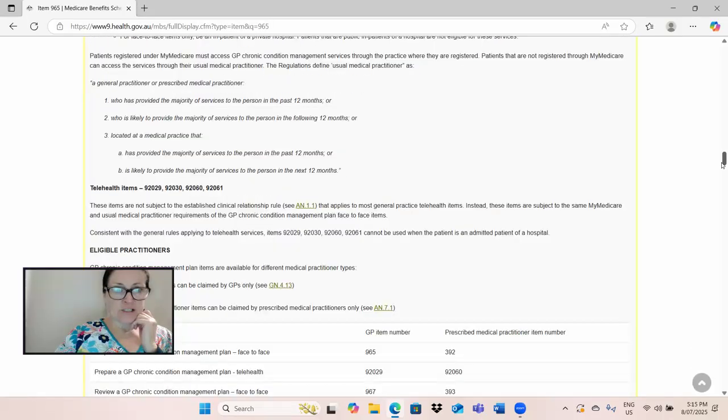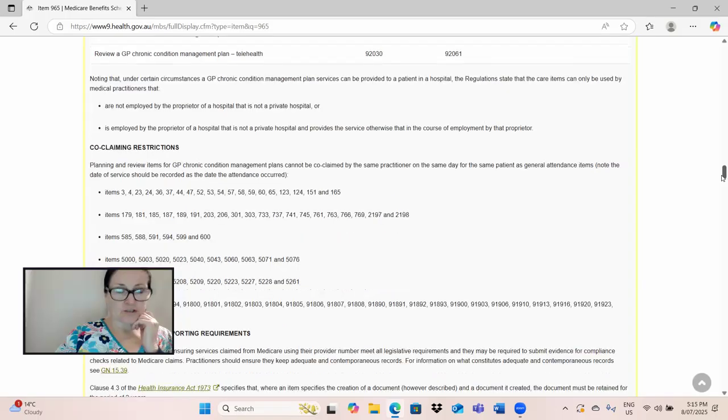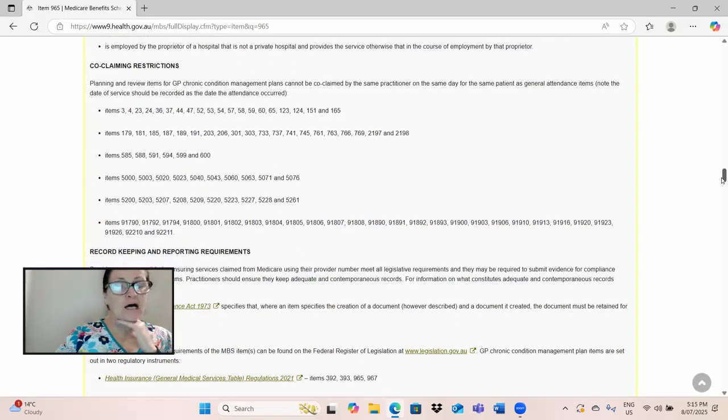All right, they're just talking a bit more about Medicare telehealth, and that's the numbers there, claiming restrictions. So generally you can't claim on the same day as a general attendance. Again, if it's absolutely necessary and the GP can document that this is a completely separate thing that's happened, or maybe they've come in the morning and they've had their care plan done, gone home, later on in the afternoon they've had a fall, got a big injury to their arm, big skin tear, and then they've come back to have that wound care attended.